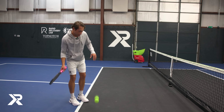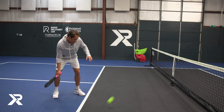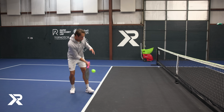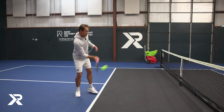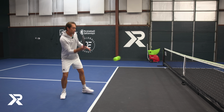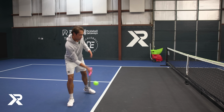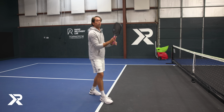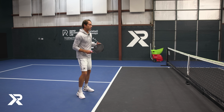So remember that paddle angle from like 7 seconds ago? It's super important that that paddle angle stays the same throughout the swing. One of the biggest issues I see when people are working on these topspin dinks is they try to use a little bit too much wrist. Really, our paddle angle is actually staying the same. Our wrist is in that same position the whole time. If I'm doing all of this stuff, certainly some players do, but it's just not quite as consistent, and it's not what we want to do just as we're developing this aggressive topspin dink.